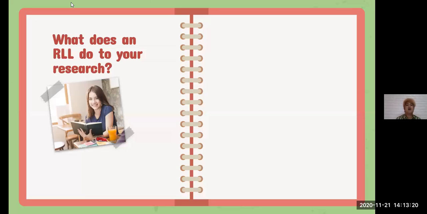So what does an RRL do to your research? Ano ba ang ginagawa ng RRL to your research? Laging sinasabi, sir, bakit pa kailangan pang mag-RRL? I think I already told you some of them, no? So place your research project within an existing knowledge base. Sinisituate na kayo. Ah, okay, ito pala ang nangyayari ngayon sa field. So asan ka ngayon? Saan mo ngayon ipapasok ang research mo? So does your research belong to that field or to that current knowledge base? Or is your research already existing? Kailangan pa ba natin magkaroon ng inquiry or mag-research doon kasi nagawa naman na siya?